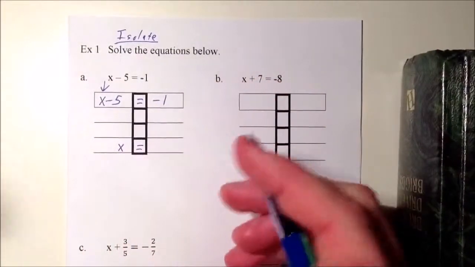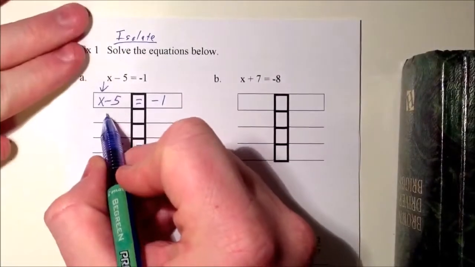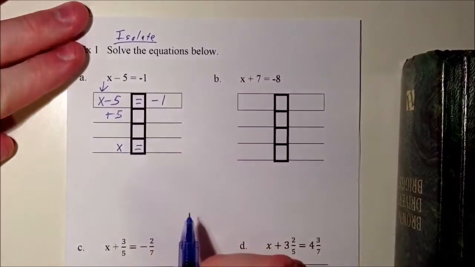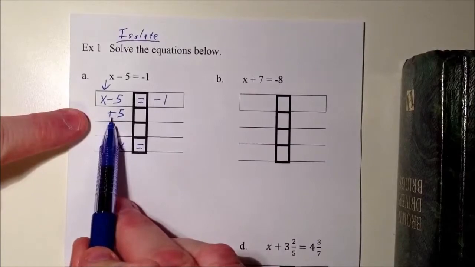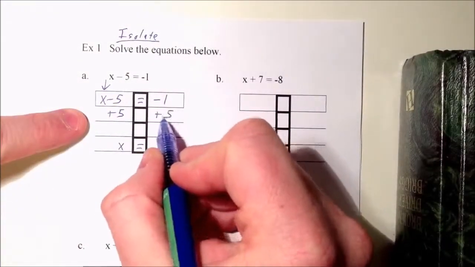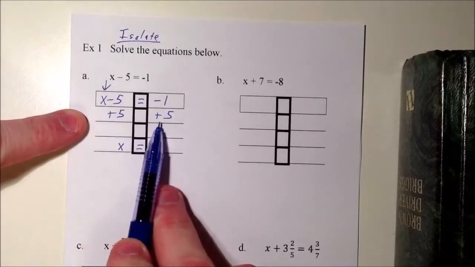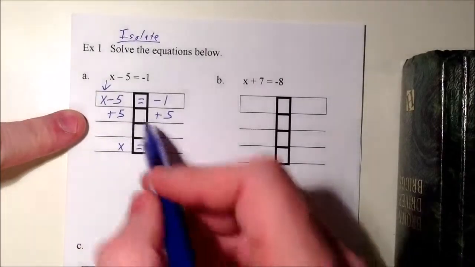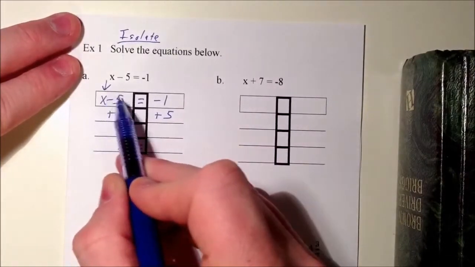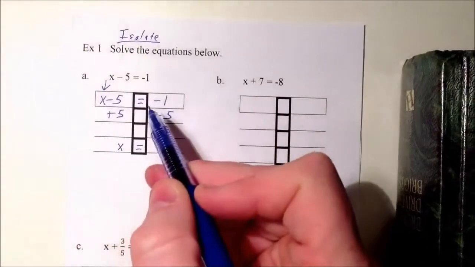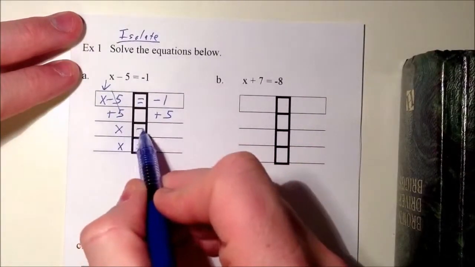So what's the inverse of minus 5? And that's where we get that idea of add 5. But the rules of algebra, whatever you do on one side, you have to do to the other. And notice there's one on this side of the equal sign, and there's one on this side of the equal sign. Now the point of the inverse is to make these things go away. What's a negative 5 and a positive 5? It's 0. So these cross out, and I'm left with just x equals.